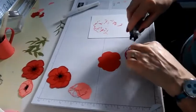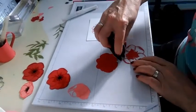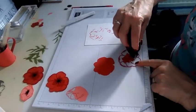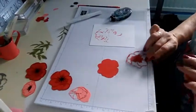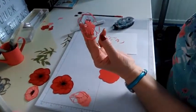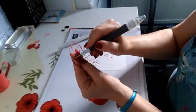Now, of course, you could use Tombow, you could use fine tip glue. I just generally get in a mess if I don't use snail, so I'm just sticking with that. But I would just say whatever glue you're comfortable with, go with that. If by any chance you see a little bit of the snail just poking through on the corners where you don't want it, just get your piercing tool and push it back in.